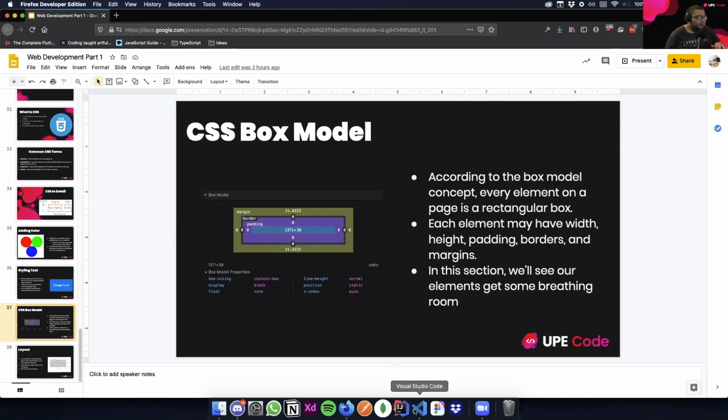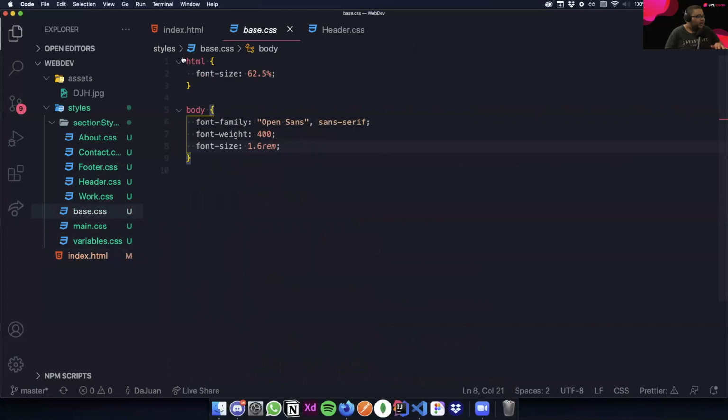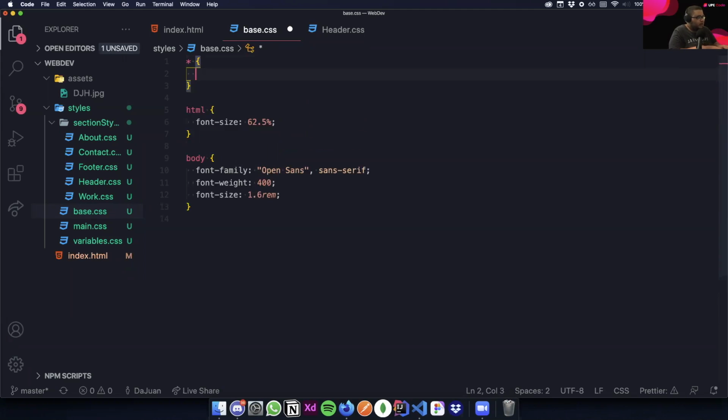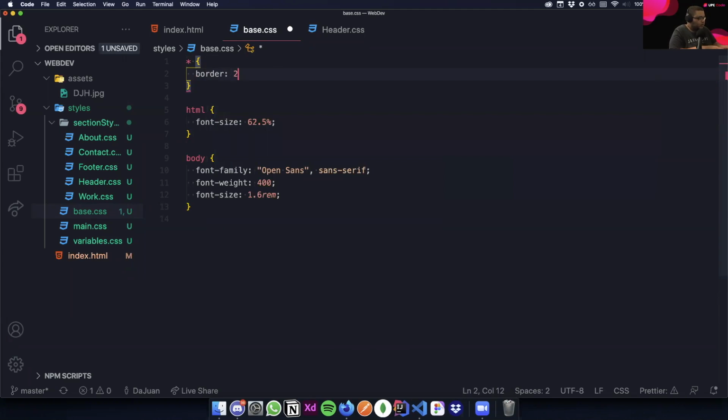Very simply, I'm going to come to styles, go to base, and use the universal selector. The universal selector is a star, and I'm going to add a border, 2 pixels, just so it's thick enough for you to see, solid black.